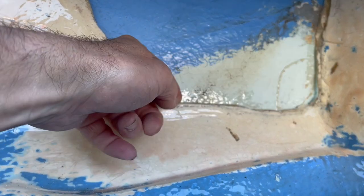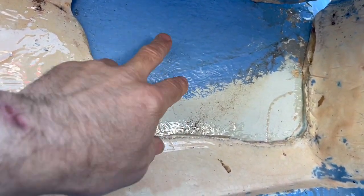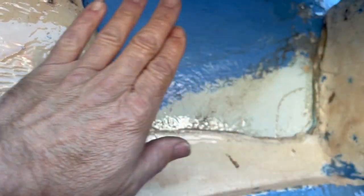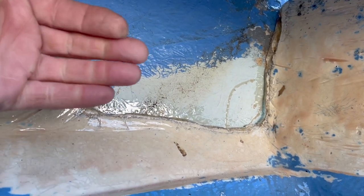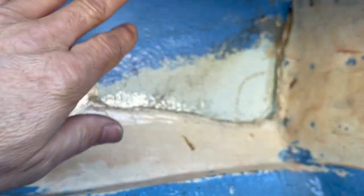Hopefully that won't stick too bad, but then I can pull this off and hopefully that back panel will stay in place and I've got something to work with. Because I suppose I'm not a fibreglass person, but I'm just thinking out loud that if I put a piece across there, let it go off, then I can remove this and then I can start layering it on the other side. So I just need to get one piece on, let that go off and see what it looks like.